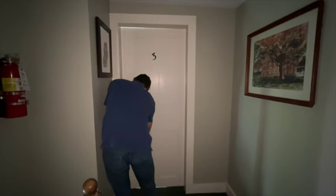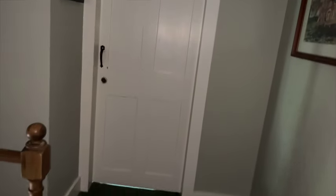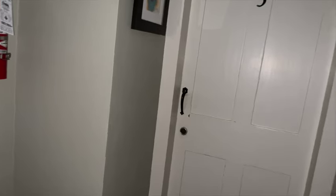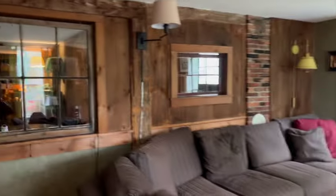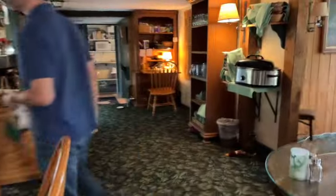Huh. Well, that's funny. I think he forgot, because this was the room we were in before. But that's number three. And we have to go to number two. That says number two? No, I don't think that is. Okay. Maybe he gave us the wrong key. Yeah, could be. There's rooms this way. Okay. That's one, so we'll get you two.